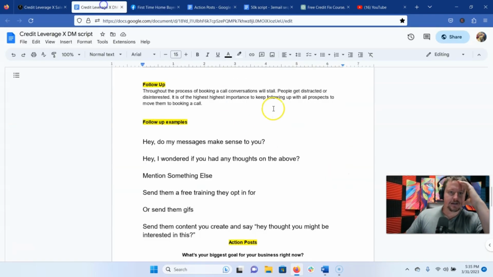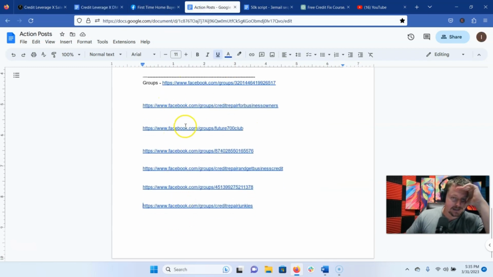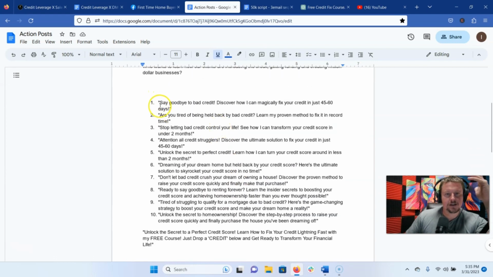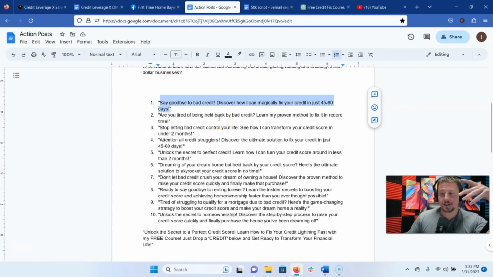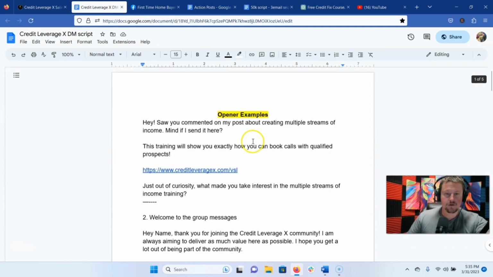And on the action post page, I'm going to build out this list. This list is going to get crazy. And you're basically going to figure out which one of these works, because we have a ton of these posts, right? And all these posts do is to start a conversation, okay? As soon as somebody comments, as soon as somebody likes your post, you're instantly going to go into the DM campaign and you're going to start sending them the questions that we have, right?